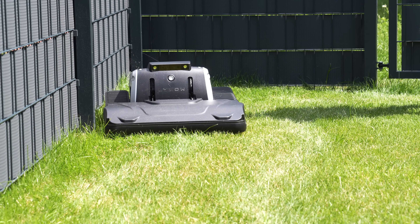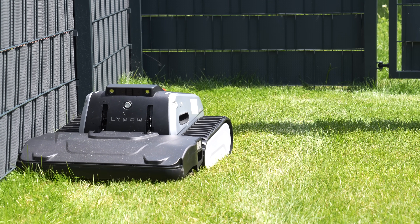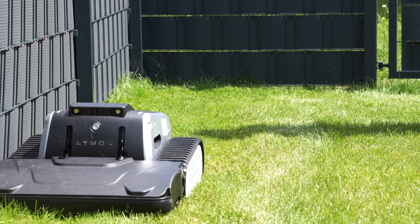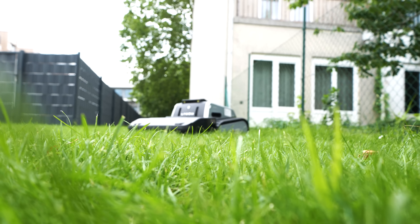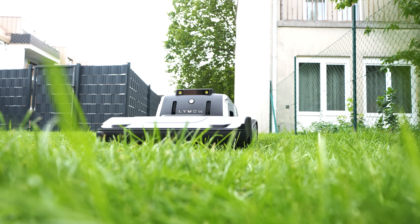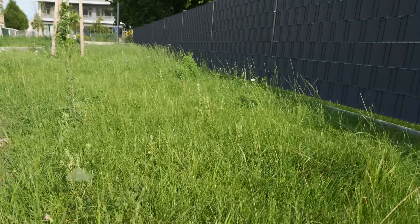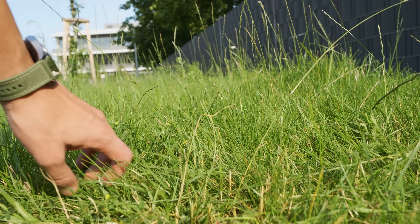It's so powerful that it's actually a bit overkill for regular mowing with normal grass under 10 centimeters — the mower seems almost underutilized. That's why I was quite happy to have a bit of wild growth right in front of my property, which looks more like the natural habitat for the Limo One.